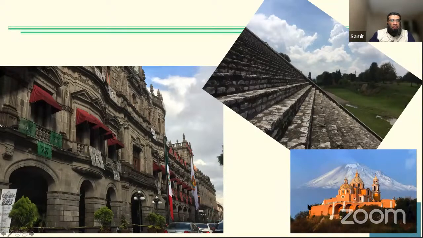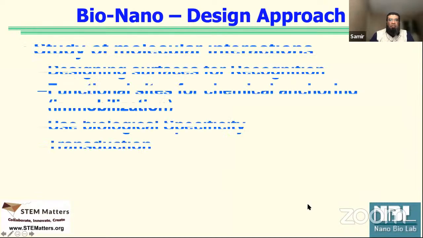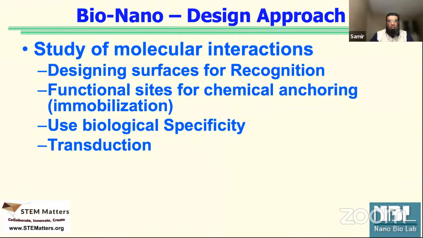All right, so we were talking about Bio-Nano design last time, and especially we were discussing what we want to study and what kind of interactions we want to measure. We may be looking at a single molecule that we want to measure, and those single molecules would include organic molecules, peptides, synthetic polymers. It can be enzymes, antibody receptors, a whole bunch of things that can give us a state of a living system.